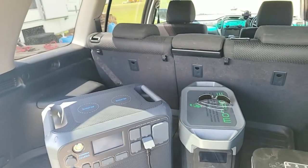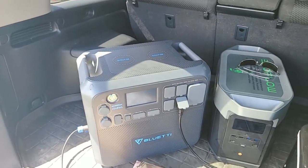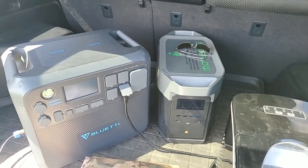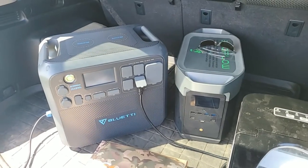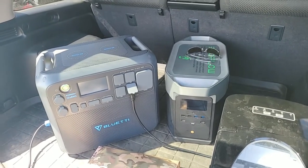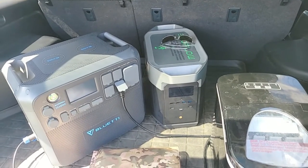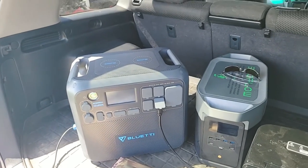There's your trade-off: what's more important to you? They're literally the same price and both charge very well from solar. Do you want greater life cycles — which means heavier weight, bigger dimensions, and slower wall charging? Or do you want the EcoFlow Delta Max — lighter, better form factor for getting up and moving or putting it in a vehicle, and much faster charging from the wall or a gas generator, saving you fuel in a rolling blackout situation?